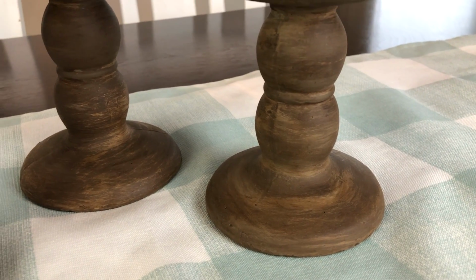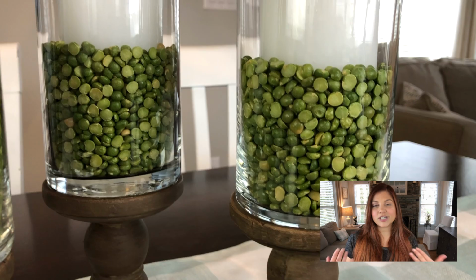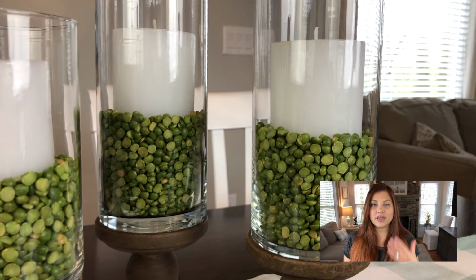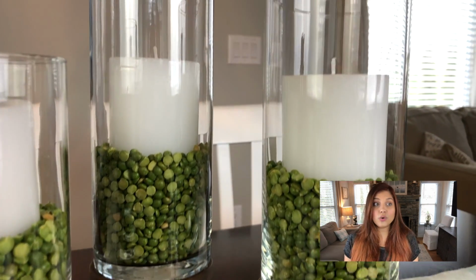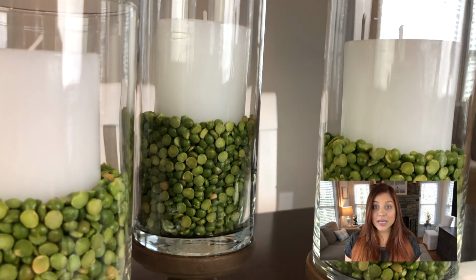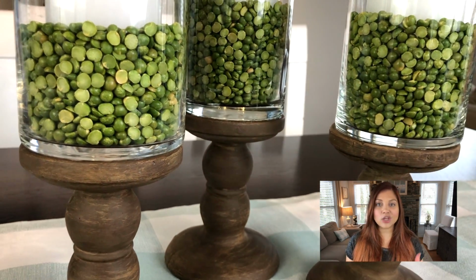And here is the finished product. So the reason I like these projects so much is because you can take this idea of the green split peas and change them up for every season. Let's just say you want to do something for fall. You can use dried corn for a wreath or a candle holder. Also, if you want to change this up for Halloween, well, guess what? You can use black beans.